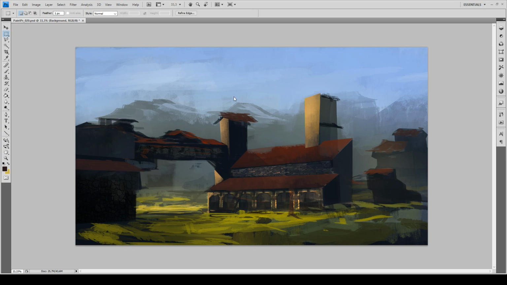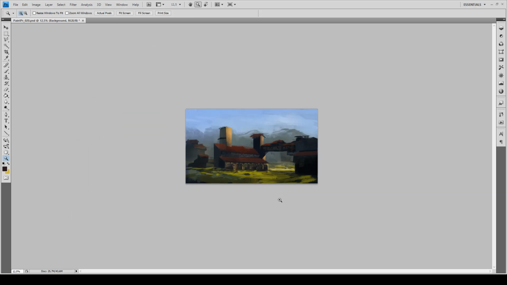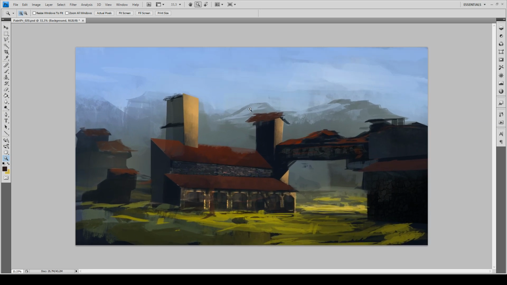It's turning out totally different than I first thought it would. I think the perspective is really off, by the way. So let's flip the canvas and then you can see it doesn't really work. So how are we going to change that? I think the tower is okay, but I think the rest of the building is just bad.